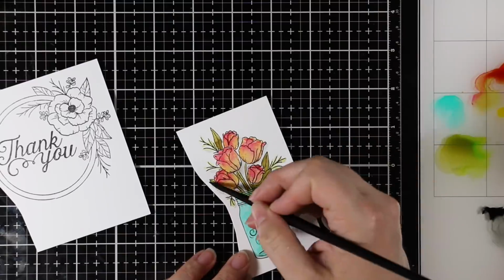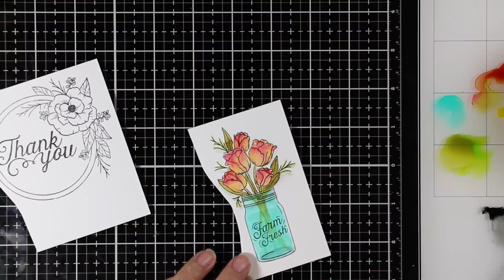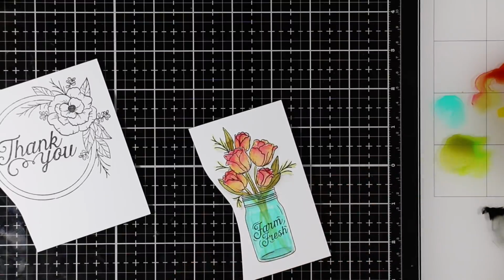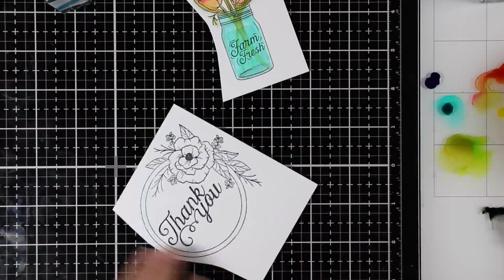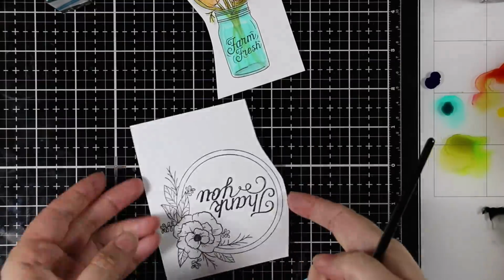So a lot of the shading added, it's pointless. But I was just fiddling and enjoying the whole process. So I added that bit of shading, and then I'm going to go on and start coloring in all of the other images. I ended up stamping all of the images from the set and watercoloring them with these watercolors.